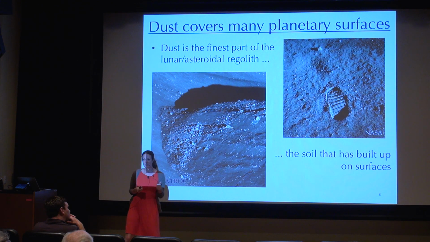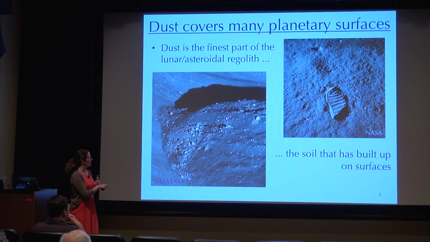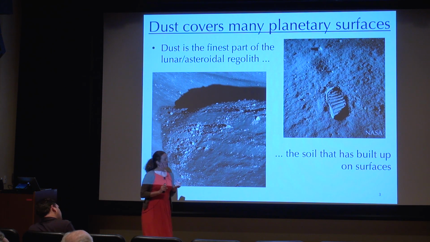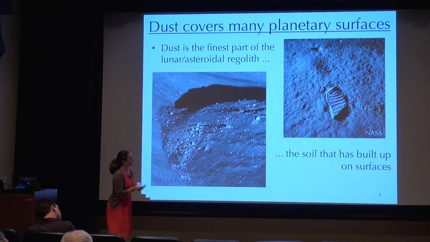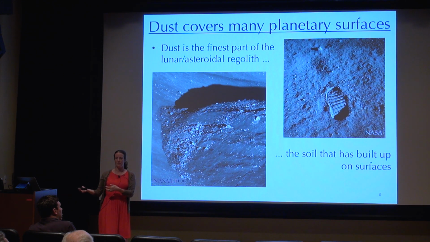One of the really interesting things about this soil that builds up, this dust and this rock that builds up, is that we see a lot of formation of smooth areas in craters, and I'll show a lot more examples of this. We see distributions where you have boulders, and we also know from when the astronauts went to the moon that this really fine dust behaves very differently than sand or your typical dirt that you have here on Earth.